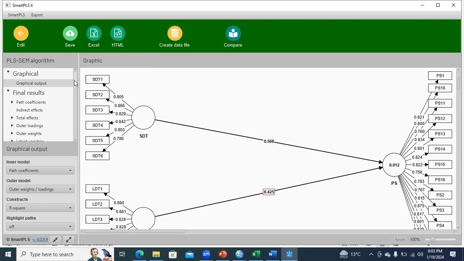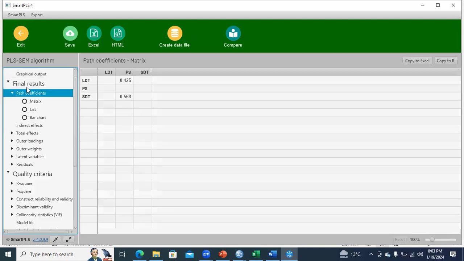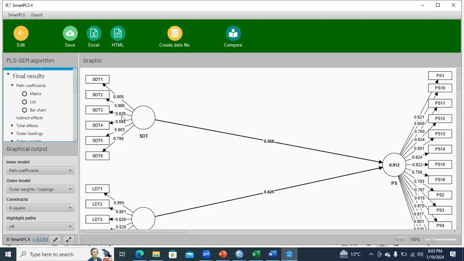The other thing we can see, if you go to the left side, is that there are a lot of options available under the final results. First of all, you need to open the path coefficient. If you click it, you can open the matrix option regarding the path coefficient. The same values that we have seen in the graphical output appear there, like 0.425 and 0.568.